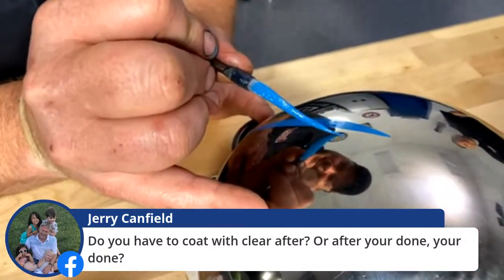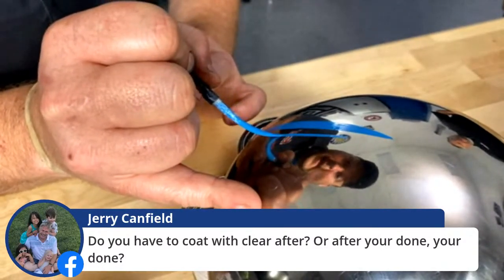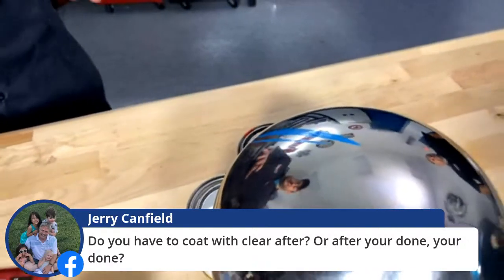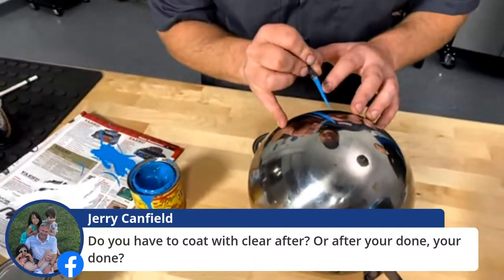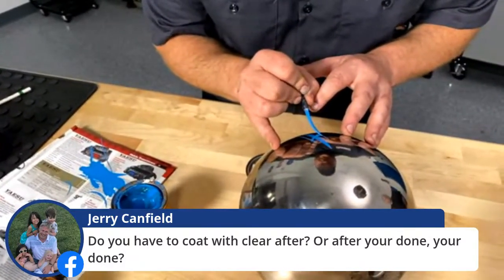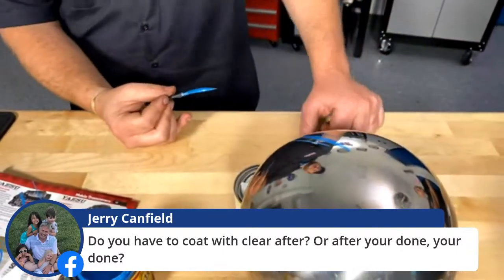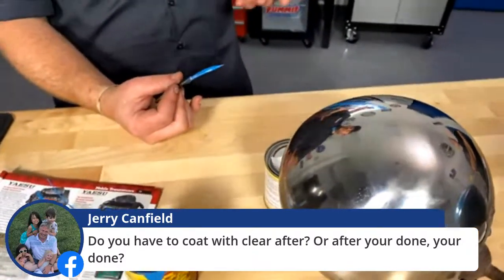I do want to know, another viewer question is, do you coat clear after the fact? You can actually. That is the one bad thing about One Shot. It has a tendency to shrink up and lift if you don't give it enough dry time. It has to be dry. I just did a sign for a guy who's got a '63 split window gasser, a signboard for car shows. I told him you're going to want to wait a month or two before you actually clear this, because if not, it'll lift.